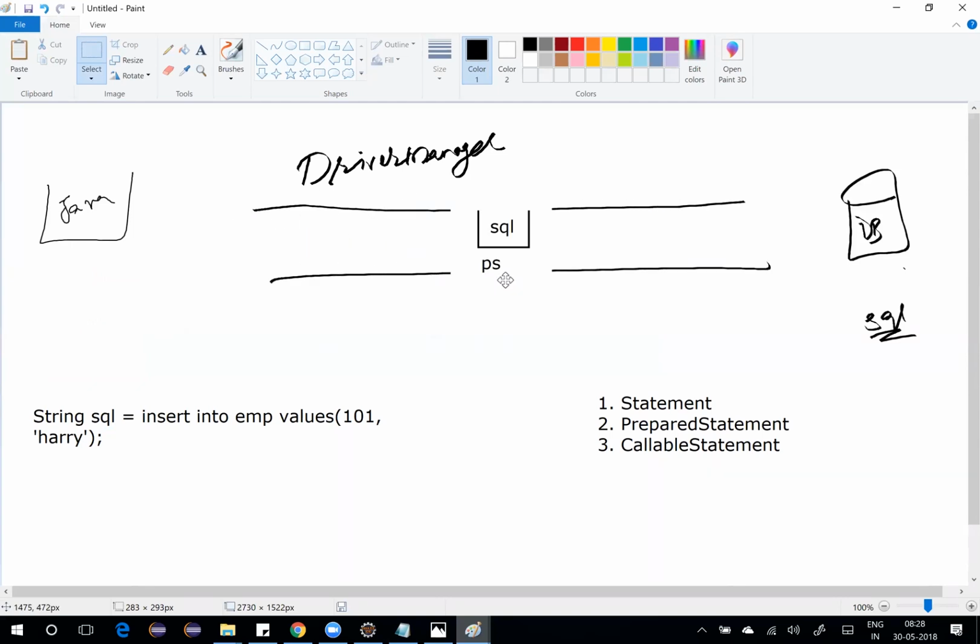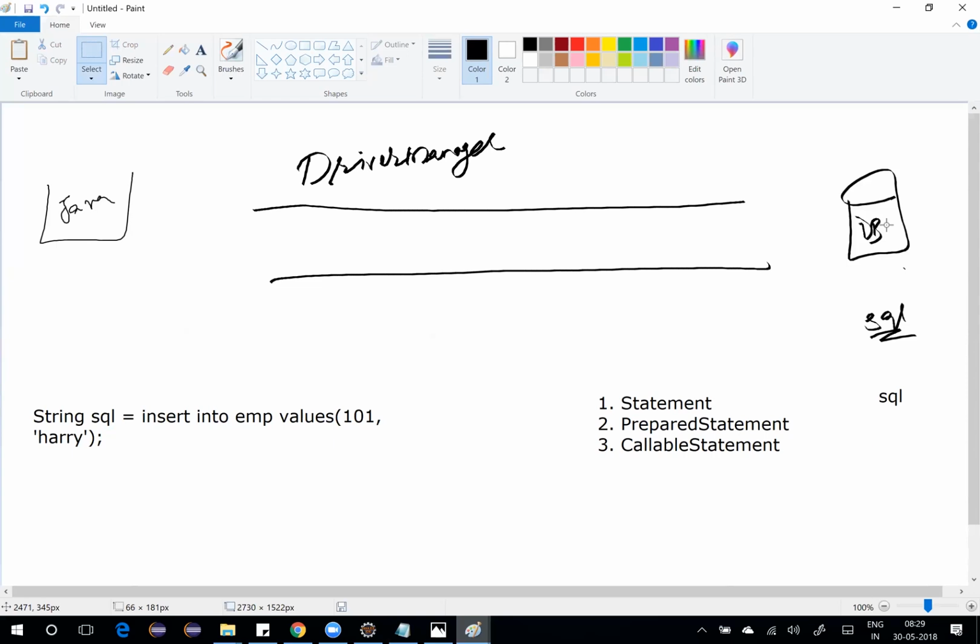Internally, there are a few complex operations which are going to happen. This will eventually go and give it to the database. The database extracts the SQL only. It will go ahead and delete what is not required for me. I don't want to understand what a prepared statement is or whatever, so I just delete it, right? So I have SQL. What is SQL? SQL is a value with content like insert into EMP values 101 and Harry. Obviously, this statement is understood by the database.